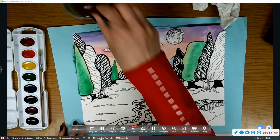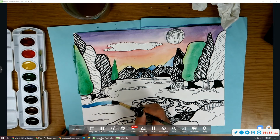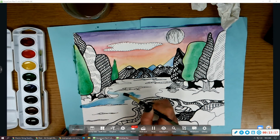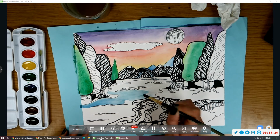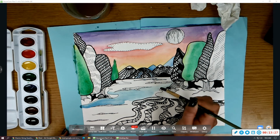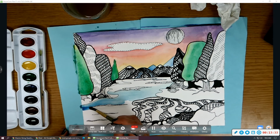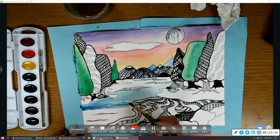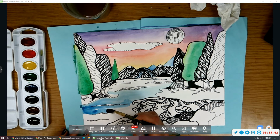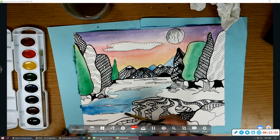Same thing with my water down here. I may do most of it blue, but then as I go up towards the top, I'm going to show the reflections of light in the water. So when I do the blue, as it gets towards the sun, which is the light source, I'm going to get lighter with the water as well. And then darker with the water, maybe even kind of more purple tones as I go away from the light source, which is the sun. Horizontal brush strokes going straight across the page again.